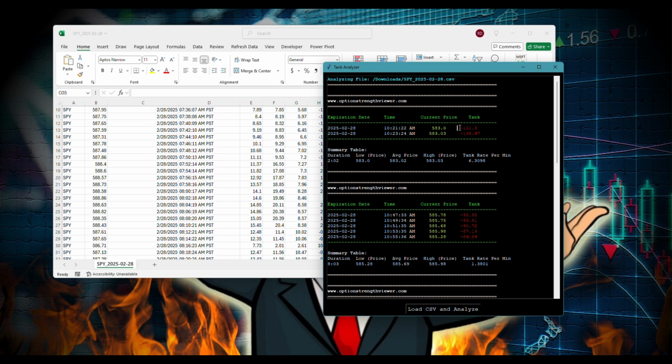See how it went from a minus 151, and then just 3 cents later it went to 138. That means the put strength lost. It's gotten weak really fast. So 53, I can assume might be the bottom.